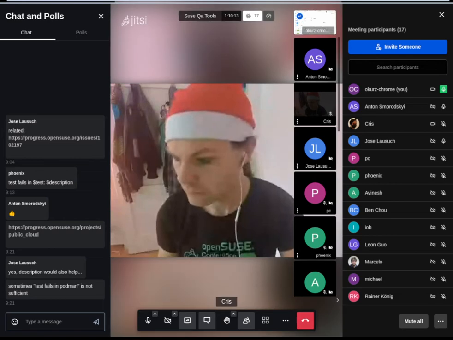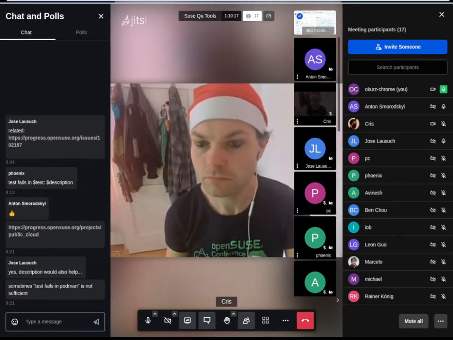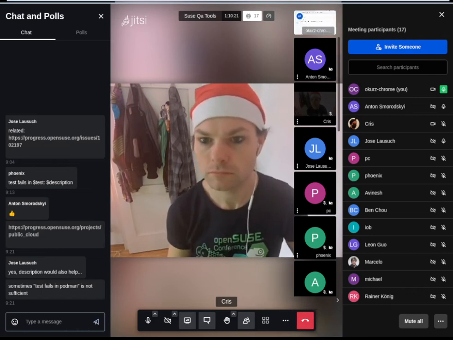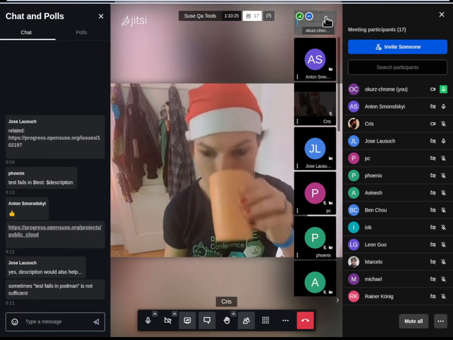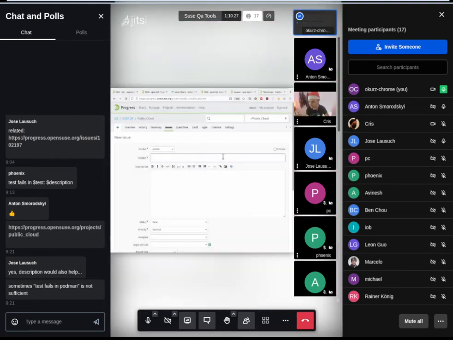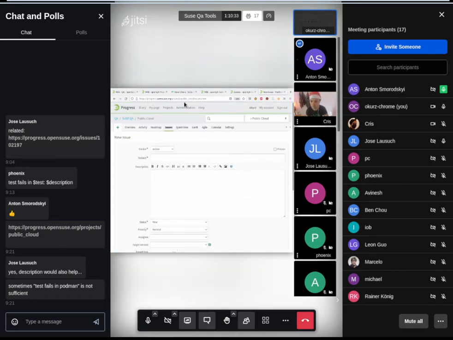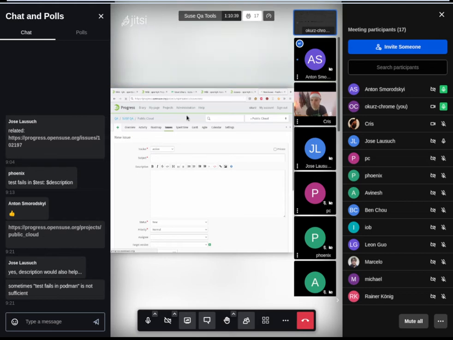The question was, can we change the ticket creation dialog? Because also here, if I would go to new, I could create a ticket in public cloud, but I cannot change it to another project from this dialog. You can, if you go in the URL, and in the part where it says public cloud, you type OpenQA tests. Yeah.